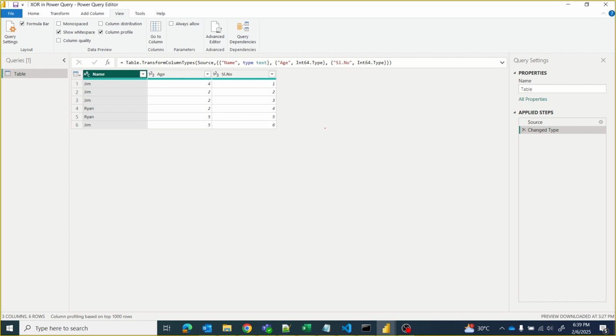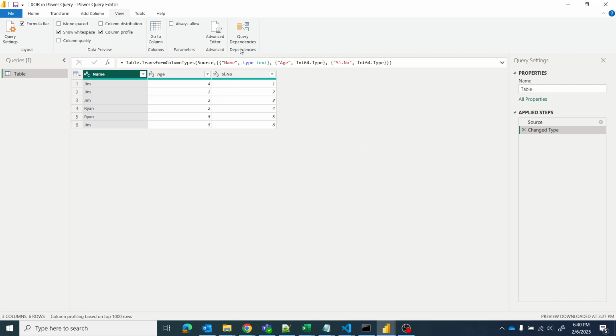So the rows which are selected is Jim, this row, okay, because name is Jim and age is not 2 years, and Ran because name is Ran but age is 2, so age is 2, that's why it will get selected, and Jim 5 because name is Jim, okay, guys, and the Jim 2, these two rows will not be selected because it's exclusive or whether name should be Jim or age is 2 years, okay. So let's see this.